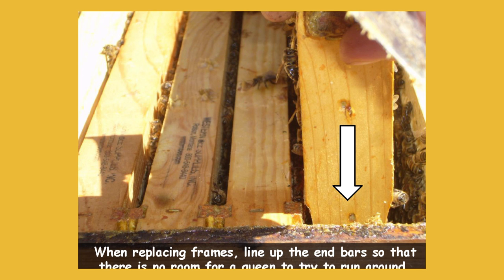These are called Hoffman self-spacing end bars on your frames. They're there for a purpose. They space the frames to allow bee space. The queen will often want to run around the end bar right here. As I put a frame back in, I line up this side with the outside of the next end bar, and then as you go down, there's no chance of the queen getting crushed. If you put the frame in and then shove it over, you will wind up crushing queens. So as you put the frame in, put it back in the right position rather than doing the shove over.